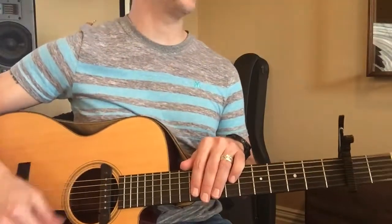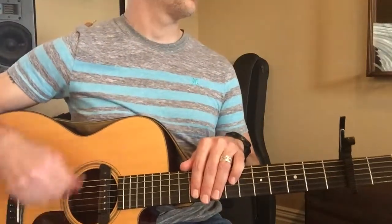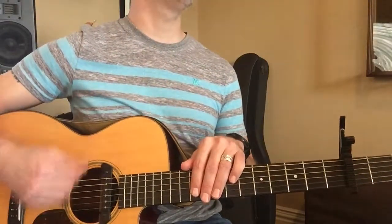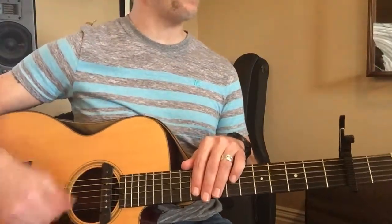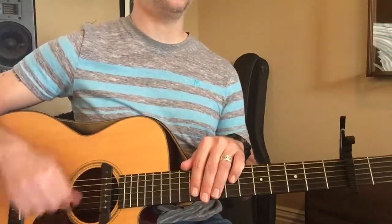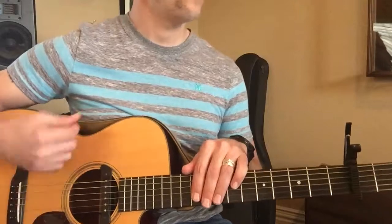I don't even have to fret a chord. You can just scrape the strings because this is the rhythm, not so much the melodic part of the guitar, right? And this is a big part of the acoustic guitar. Otherwise, we're playing electric, right?